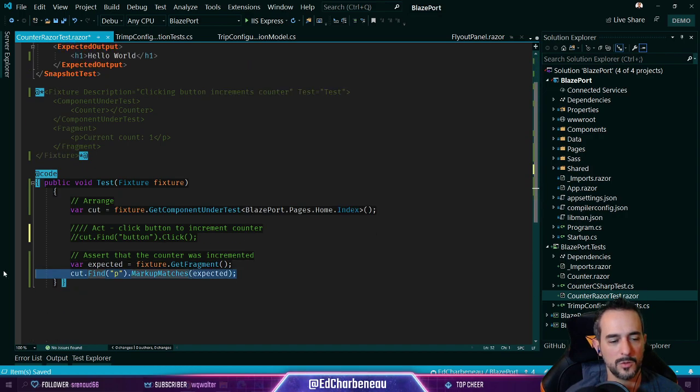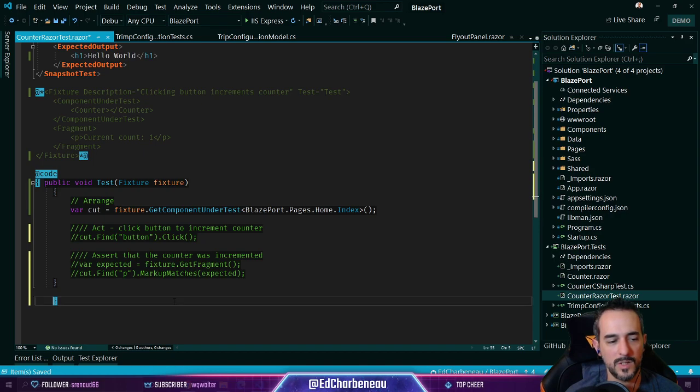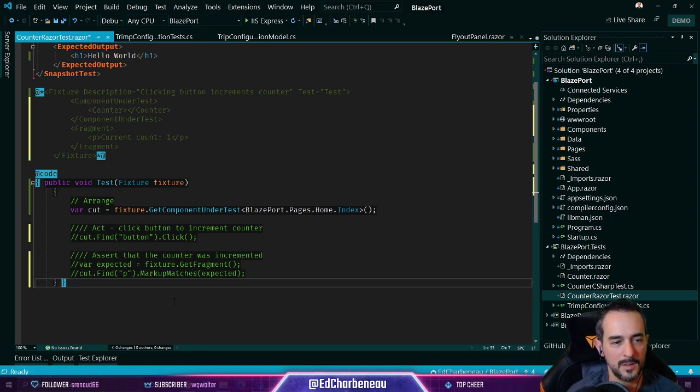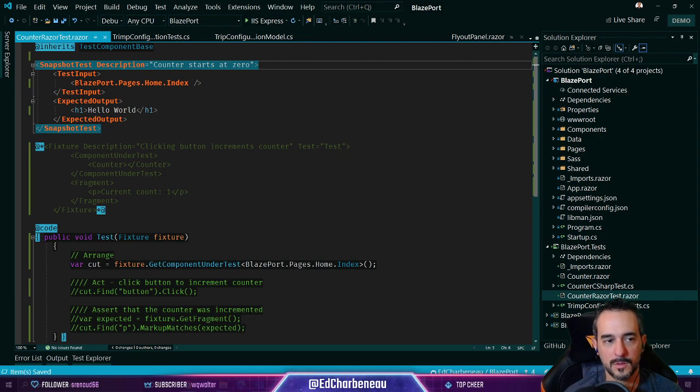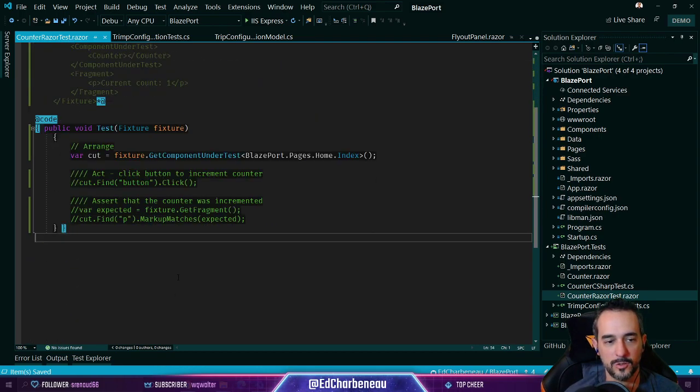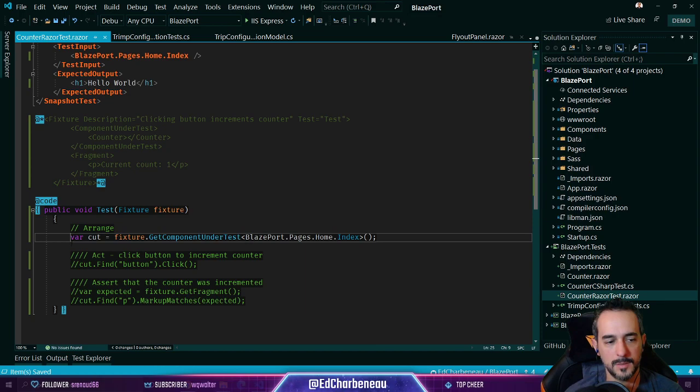Do I need to do anything in this scenario? Why does it keep messing with my formatting? Jeez, you put a few comments and this thing goes bananas. So Snapshot is going to automatically assert the input and output. I don't have to write any additional code. Do I even need the logic here?